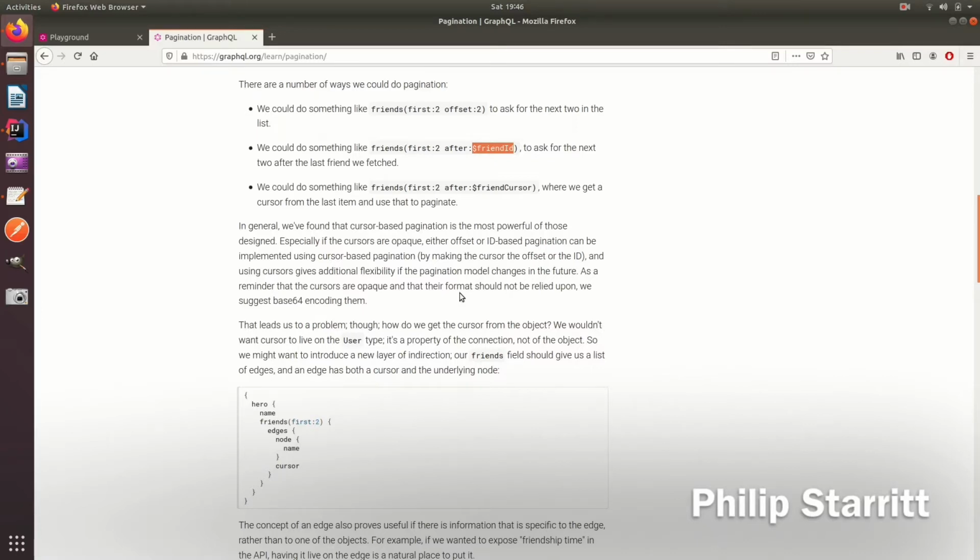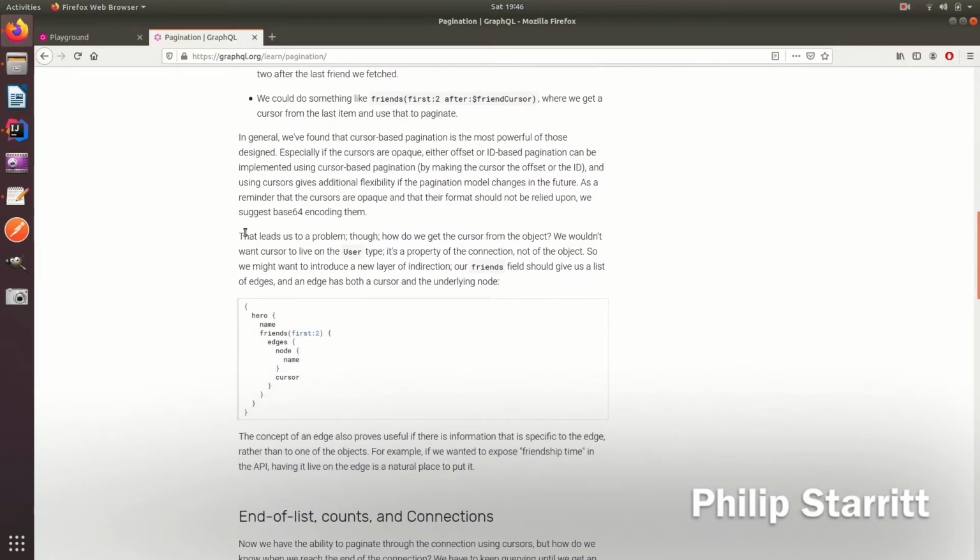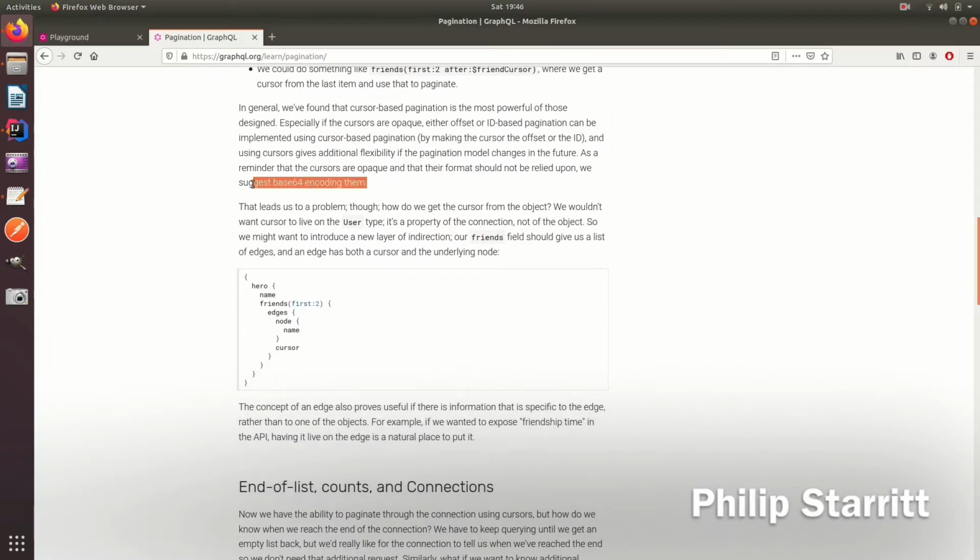It makes more sense. But this is the best form, because it means the UI can change how they paginate, they can change the sort order, they can change the field to order by, and they just need to keep submitting this big cursor that is sent back from the server to the client. The client never has to generate it or submit different fields. So here it agrees that opaque cursors are the most powerful form and also offer the most flexibility in your API for future changes. So they suggest base16 for encoding them.